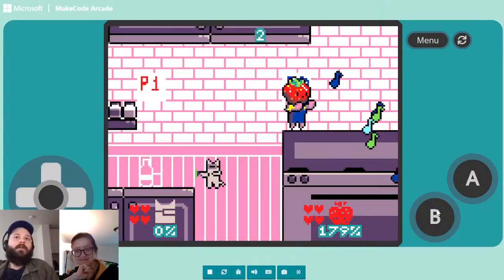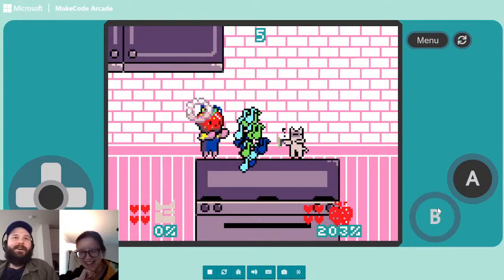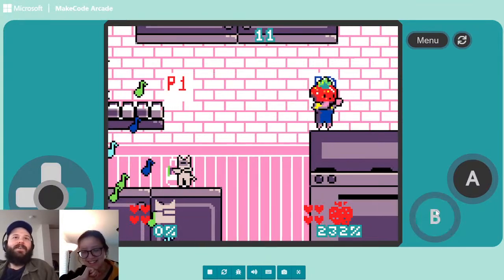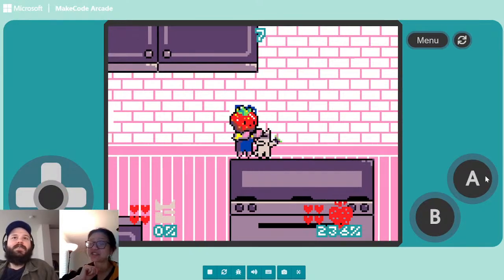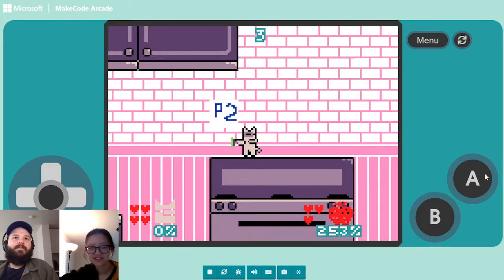Mm-hmm. This game's definitely not going to work on hardware, by the way. I could probably make it work on hardware if we spend a little bit of time. But, yeah. All right. Listen, it's drop on flying. It does, yeah. Go, go, go.